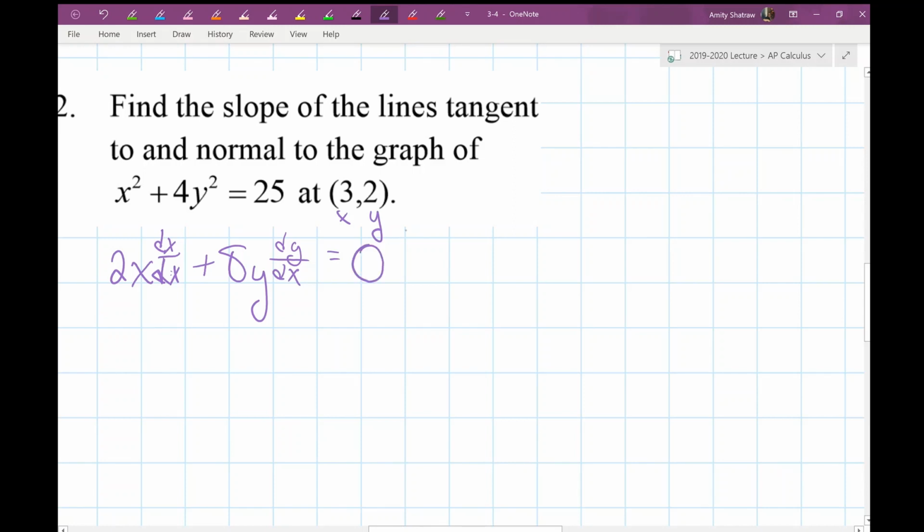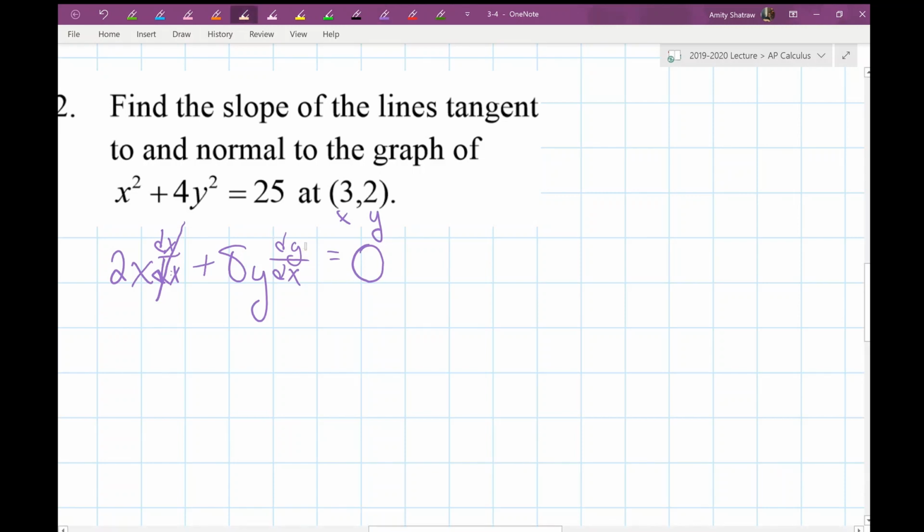And you could put a dx, but I usually don't. It just helps me remember, hey, did I take the derivative? Yes, I know I did. I got 0, so I definitely took a derivative. So right here, dx is very boring. It's not very interesting at all, and I like to cross it out after I'm all done taking the derivatives, and now I see that I have a 2x plus 8y times dy/dx.